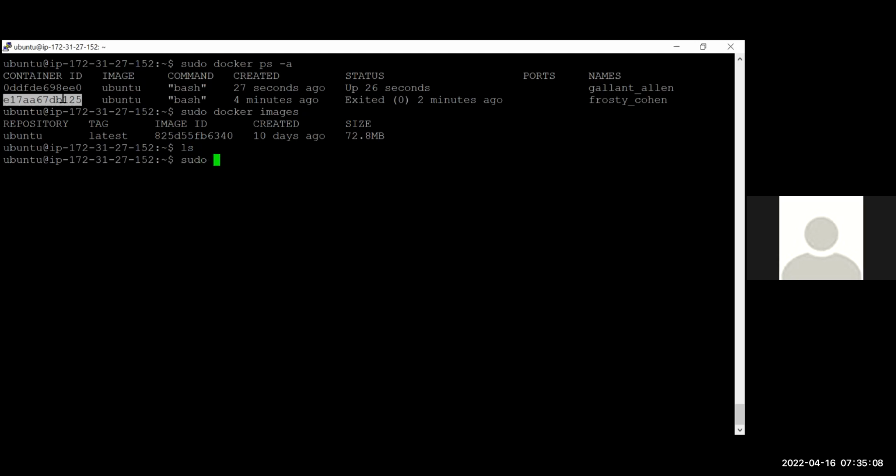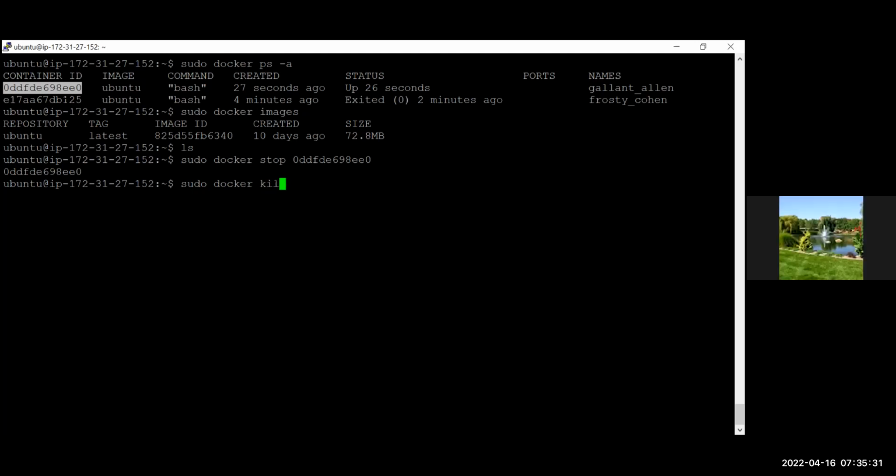Okay. So let's do sudo docker stop, and then we'll do container ID. Yeah, you do that, the one that is running, which is that one. Okay. And on the bottom one, we'll do sudo docker kill, which is this one, right?